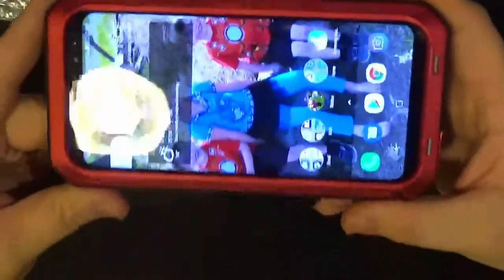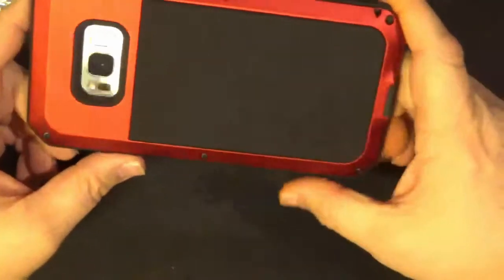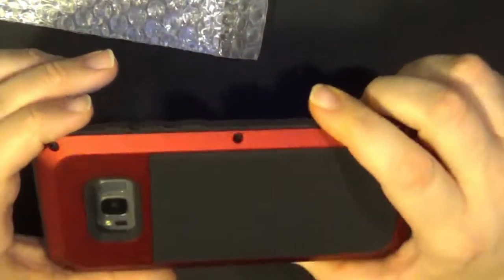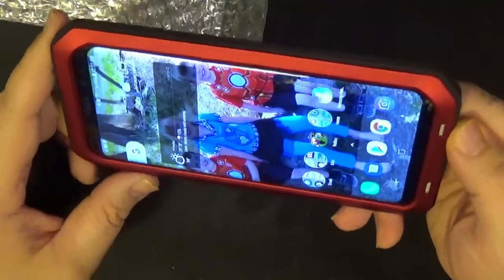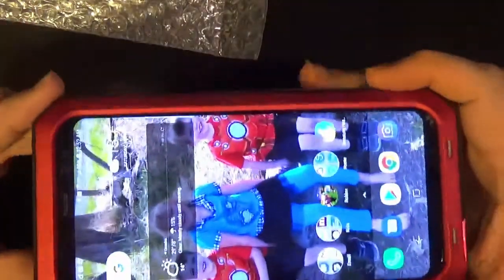Overall, I think it's pretty cool. It is definitely going to give you some solid protection. It definitely is going to take a beating. It's very heavy, at least, you know, it certainly adds a lot of weight to the phone. So if you're not worried about that and you're looking for something with some solid protection, and it's going to really just kind of look pretty cool, just, you know, the fact that you got to put screws in it and everything.